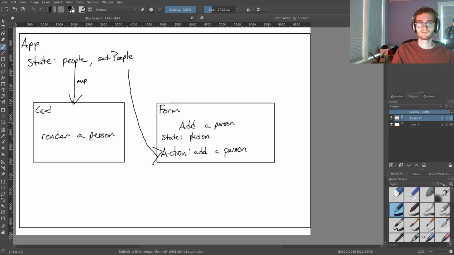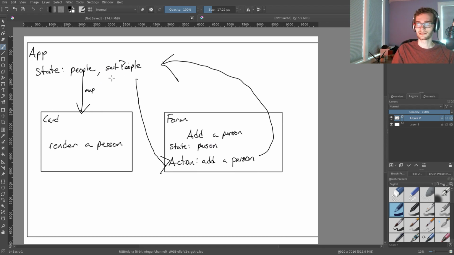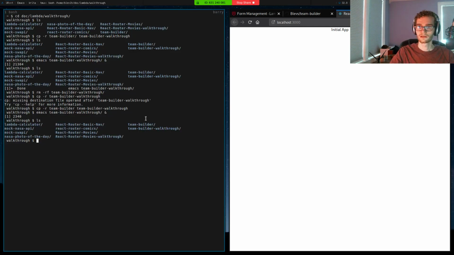So that's how we pass data from this lower level component to this higher level one, because we can't pass props up. Props only go down. But we can use functions to create this kind of life cycle where we pass the function down and then we give it the person as an argument, and then that is going to allow us to change the value of people. So this is the basic structure of my app that I want to approach. App with the array of objects in it, our card, our form. So why don't we get started?